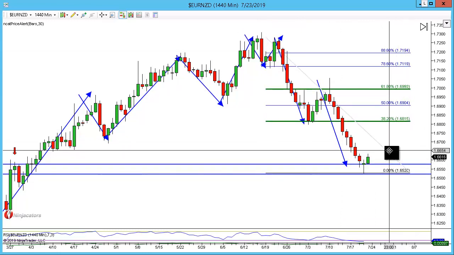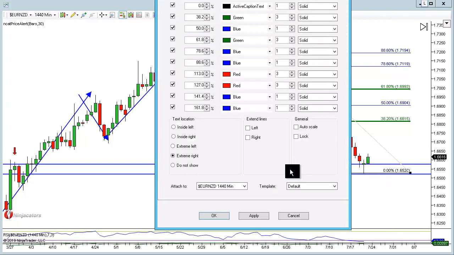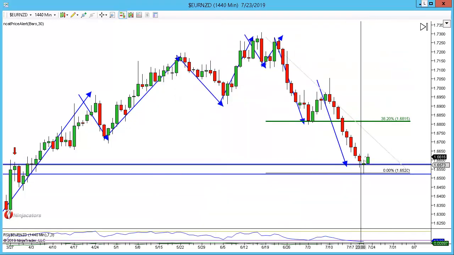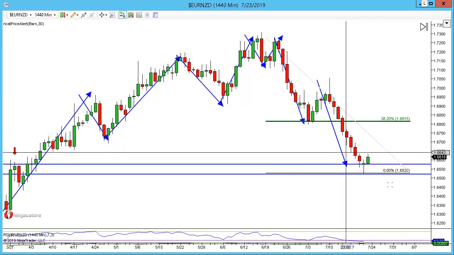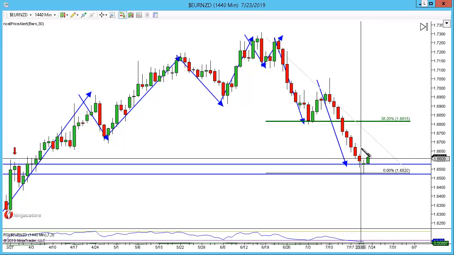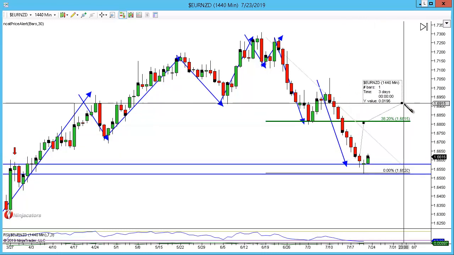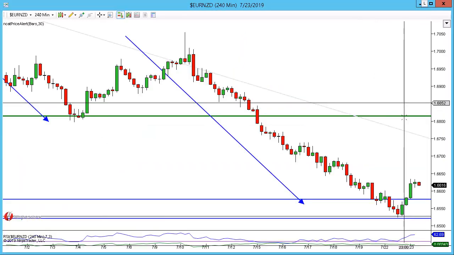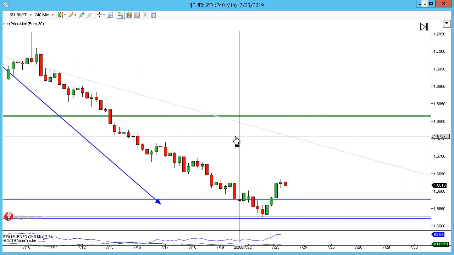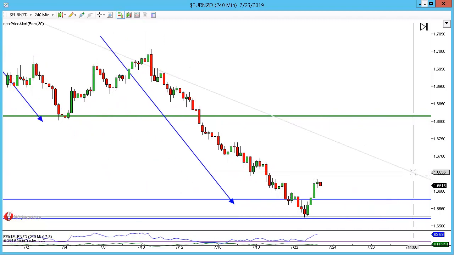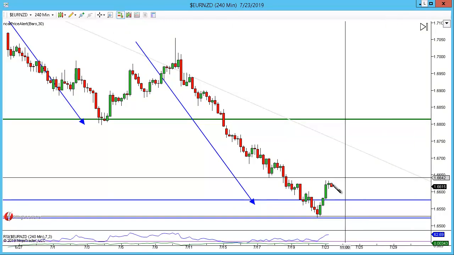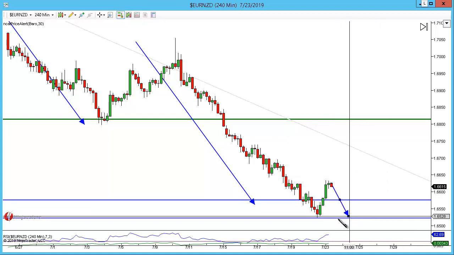So if you want to wait for extra confirmation, we can wait until tomorrow until we have that confirmed as a 3-bar reversal. We know then we have quite a high probability of the market going up to hit targets for nearly 200 pips. Or we can be a little bit more aggressive now and drop down to the 240. Now here on the 240, this is setting up for a classic double bottom.